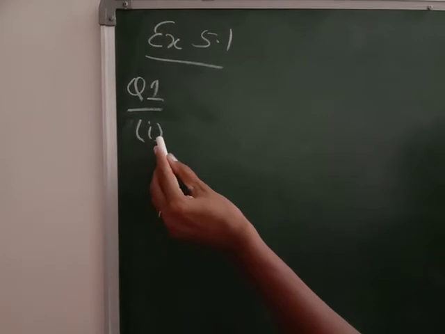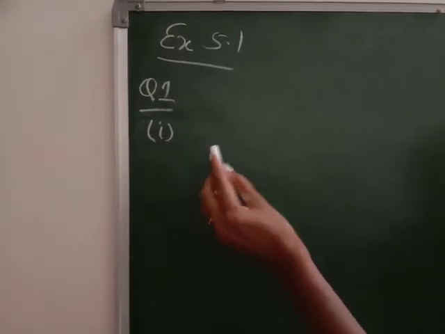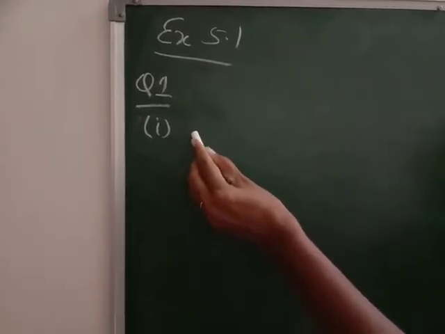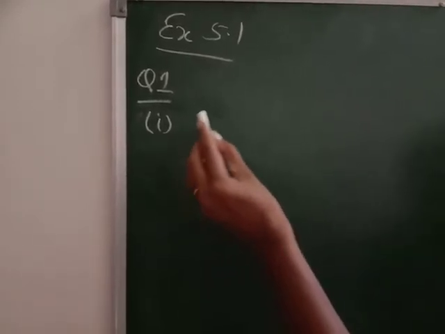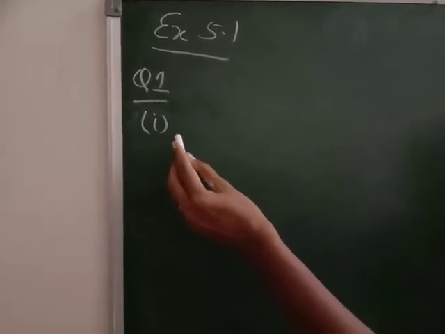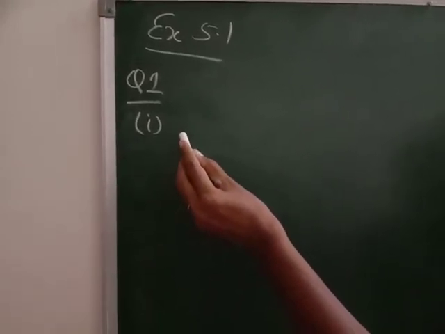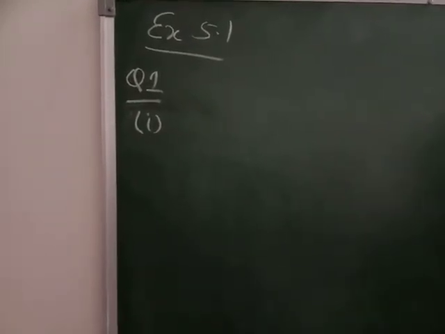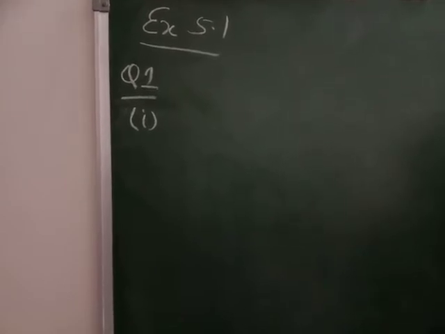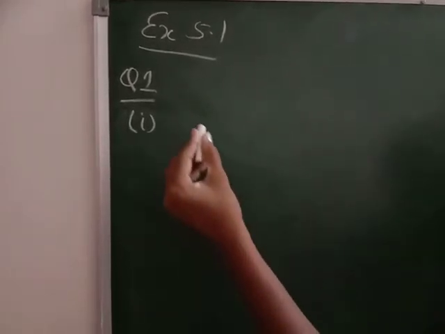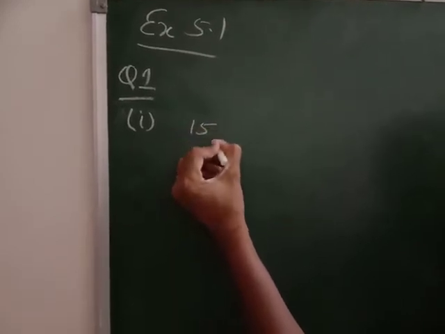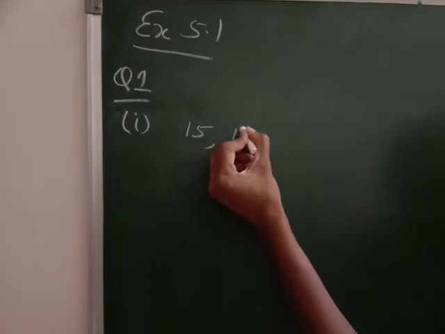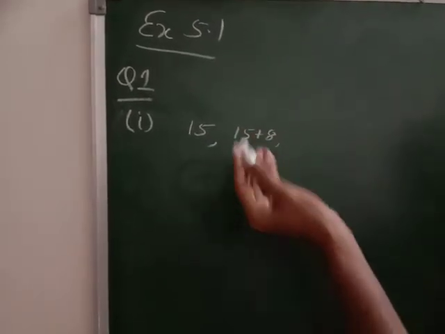Now, in question number 1, we have to state whether the condition represents the arithmetic progression or not. The short form of arithmetic progression is AP. Okay, so let us see the first situation. The taxi fare after each kilometer, when the fare is rupees 15 for the first kilometer and rupees 8 for each additional kilometer. That means suppose a taxi driver is taking 15 rupees for the first kilometer. So my first term is 15.